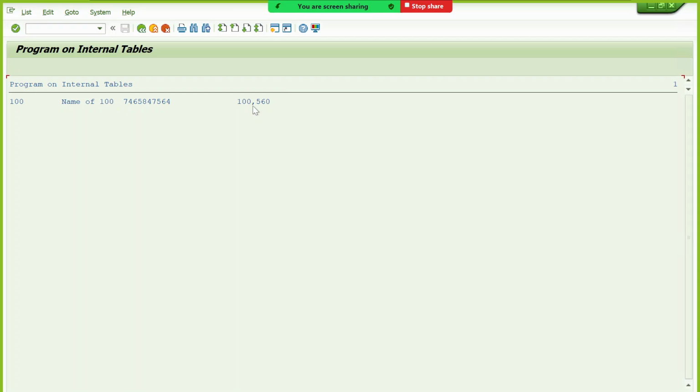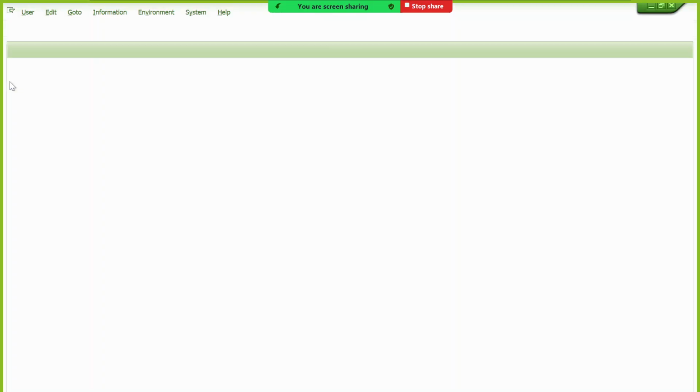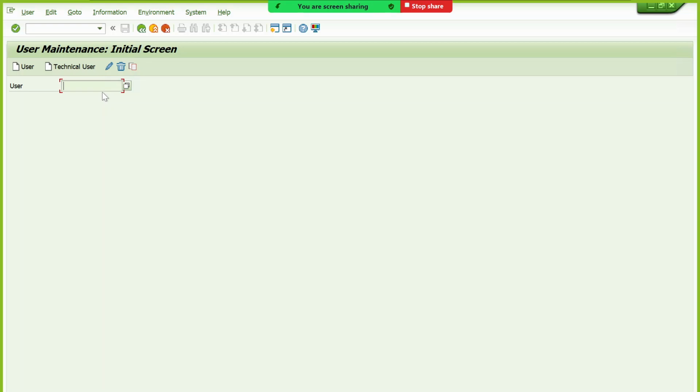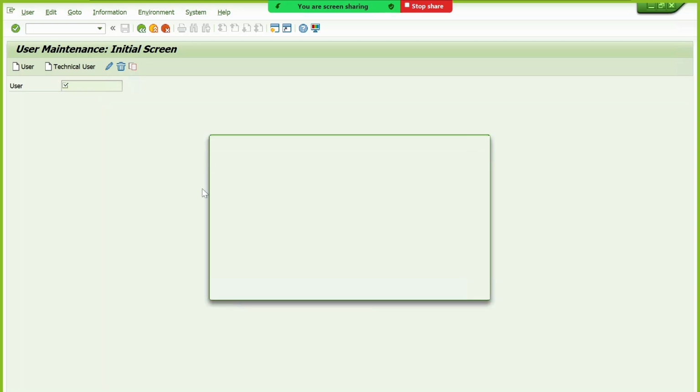Instead of a dot, it is showing a comma. This is all about user settings. We can configure these settings, what type of decimal you want to display, dot or comma. The option to set user parameters is SU01. SU01 is the transaction code to set the user parameters.